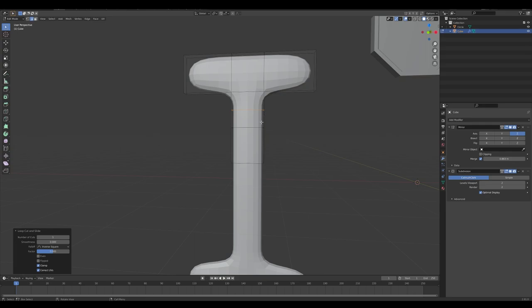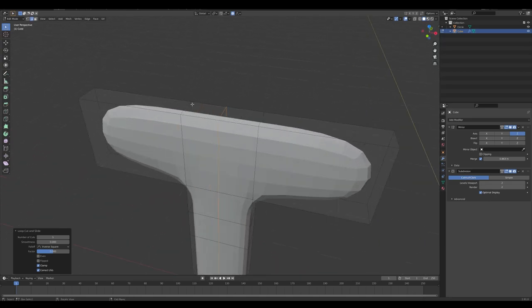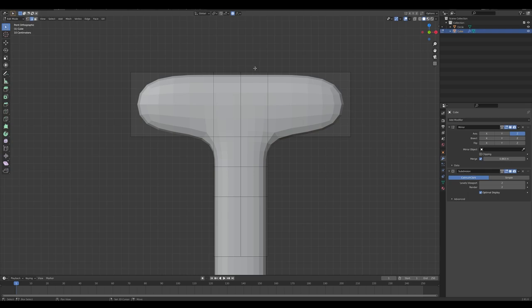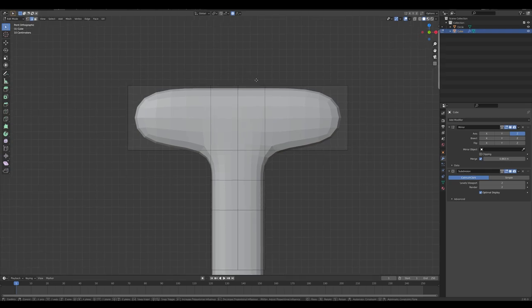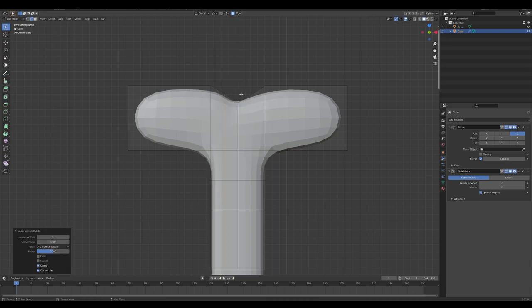So before we start editing this, let's just go on to proportional editing mode, or you can turn it on with the O hotkey. And then we're going to create a loop cut in the middle here. Take this line at the top, front orthographic view by the number one on the number pad, and then just move it down a little bit. I'm just going to use my mouse wheel to shrink the proportional editing circle. So it goes down a little bit like that.